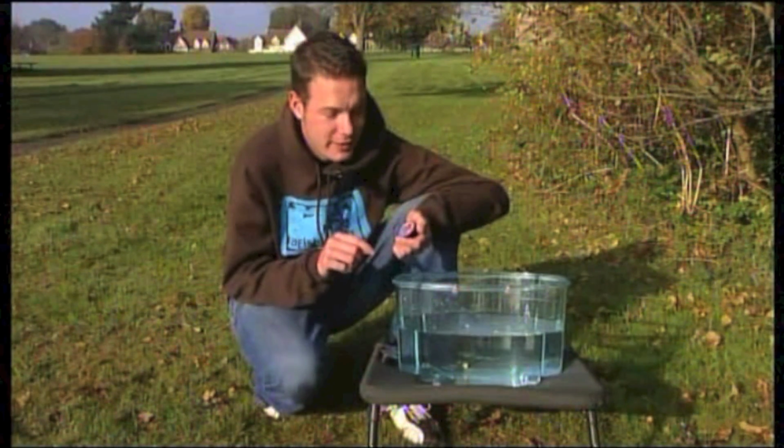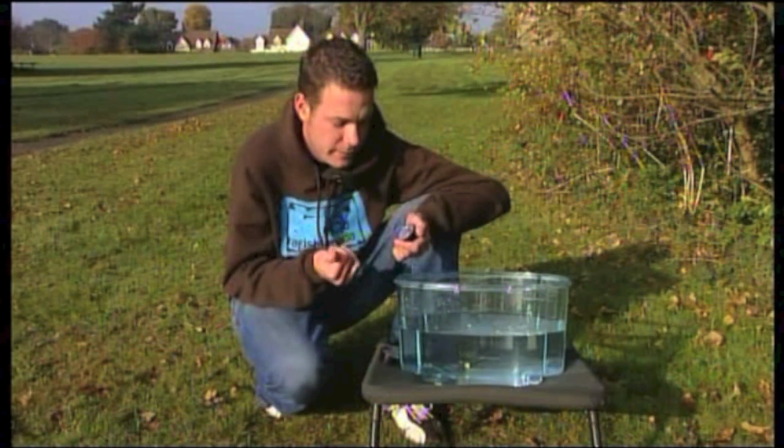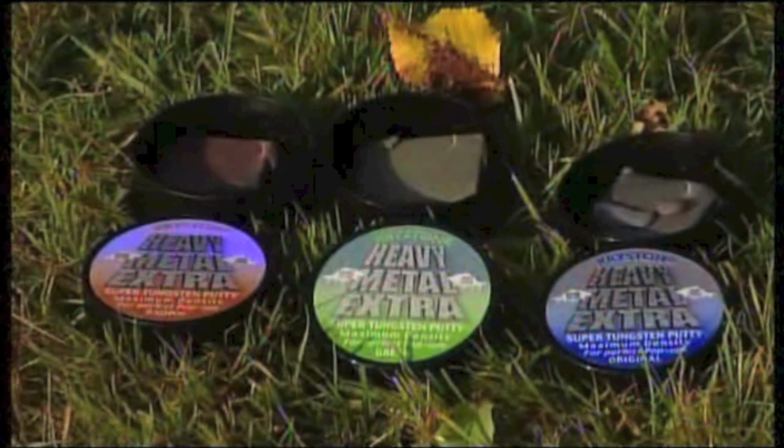Now, it cost him a hell of a lot of money, a hell of a lot of money in machinery and actually working out the best bond for it. Now, obviously, he's making it himself. He managed to play around with it and come up with the perfect recipe. Now, this stuff's a hell of a lot more sticky. It's a lot heavier. It's actually the same weight as lead.